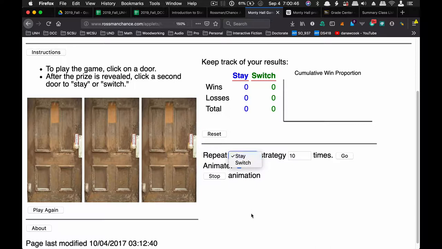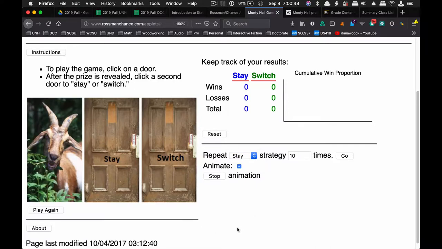Let's say I choose door 2. Okay? So I chose door 2, and notice how it automatically opens one of the doors and displays a goat. Because after we choose something, the guy, his name was Monty Hall, he would ask the game show contestant, do you want to stay with the door that you selected? Well, I selected 2, that's why it says stay, right?